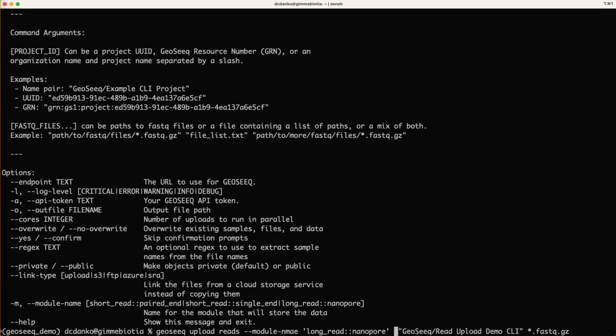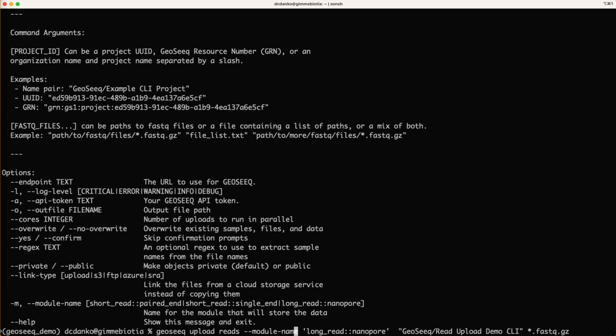Probably best to quote this just so your terminal doesn't get confused. Oh, and it looks like I had a bit of a spelling issue there. And if you ran that, GeoSeeq is going to treat those files as nanopore files. You could have also done short read single end, and it's going to group them appropriately for nanopore files or for single end read files. So that's how you do that.